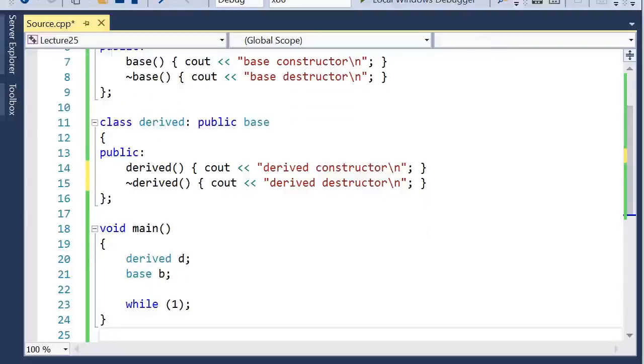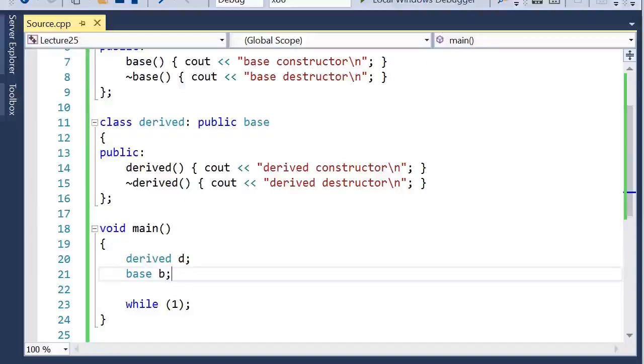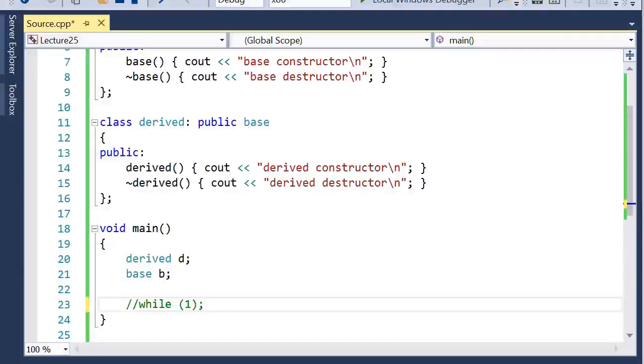For the destructor to be called, we have to exit from the main function, because these objects are present within the main function. As soon as we exit from main, those objects will be destroyed and the destructor will be called. So in this case, I will have to remove this loop here.